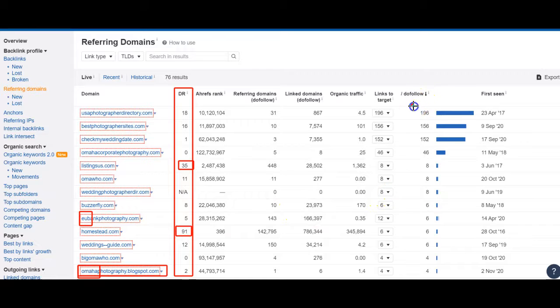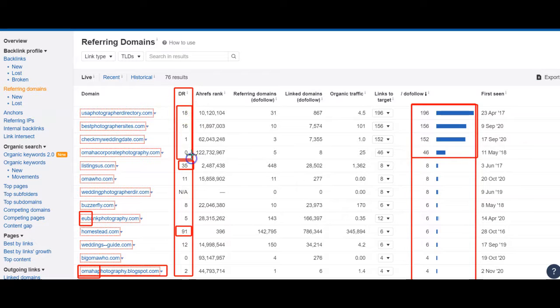So the other thing we want to look at is the actual do-follow links, if they are giving us credit. Always be skeptical of these first few at the top. They are giving a lot of do-follows, but a lot of times those are spammy, right? So we got to be careful of that, and you can see that all of those websites are ranking pretty low. So just kind of coming in and managing some of this would help boost some of those levels, which again would help rank your keywords higher.